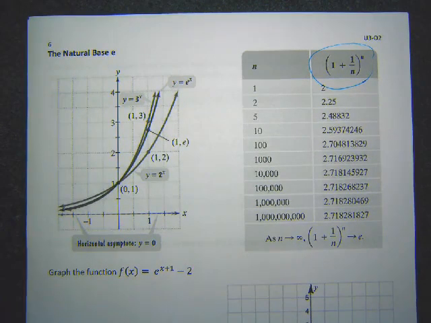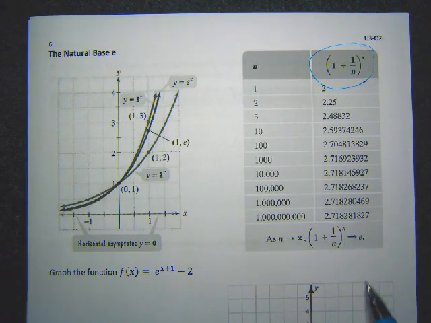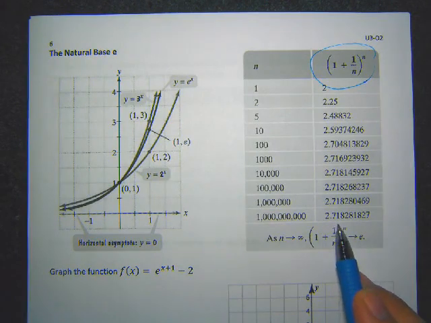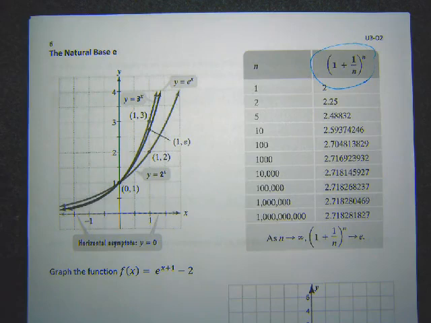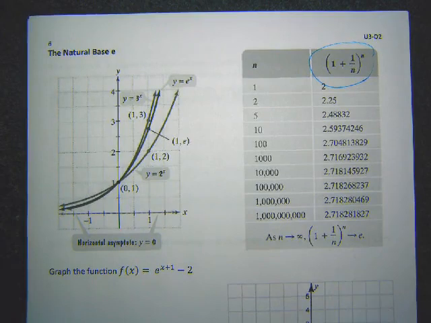Now, it's not a nice number. It's a decimal number. It does go on and on forever. Here, this is kind of an approximation. It's about 2.718. But again, the real number goes on forever. It's like pi. It doesn't end. It never repeats. It just goes on and on forever. So e is the number you approach if you let n get bigger and bigger and bigger. That's where e comes into play.